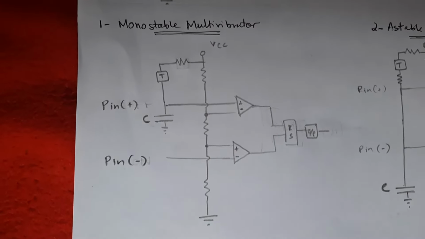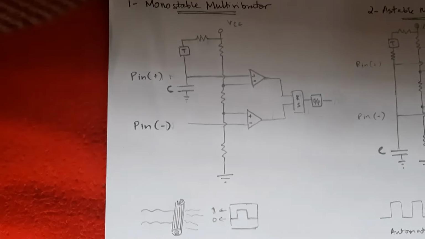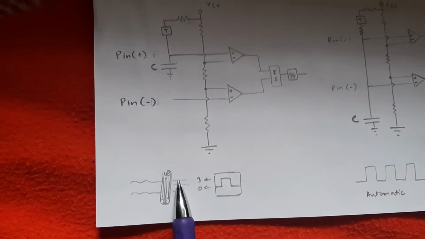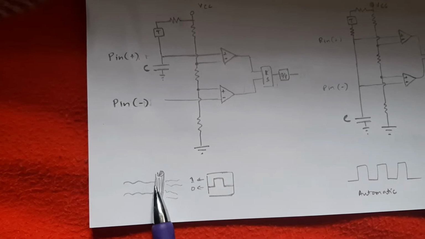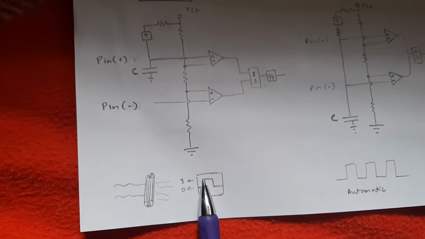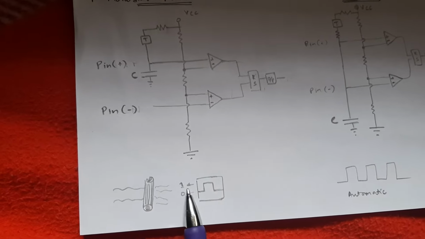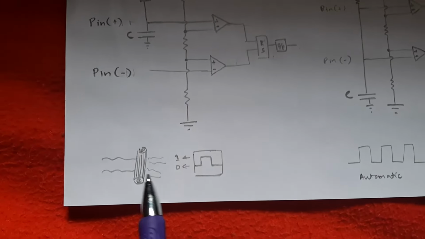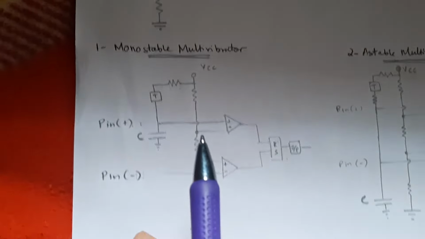Okay, so you will understand it better when we consider the case of a monostable multivibrator. What happens in a monostable multivibrator is, assume there is a river flowing and we put a log in it, so the river flow gets disturbed and less water comes out of this. So what happens when this happens, the sensor will give a signal that the output is high, meaning something has happened, some disturbance has happened. This is the same thing in a multivibrator. Firstly, a monostable multivibrator, what it does is, when some disturbance happens, the output is high. When everything is fine, the output is low. Okay, that's only a monostable multivibrator.